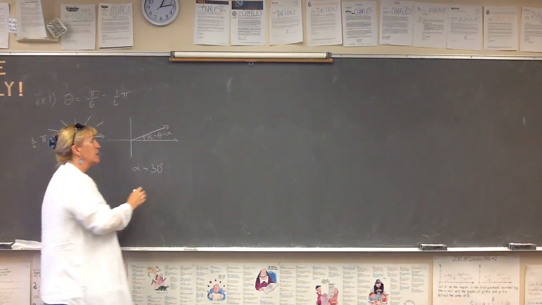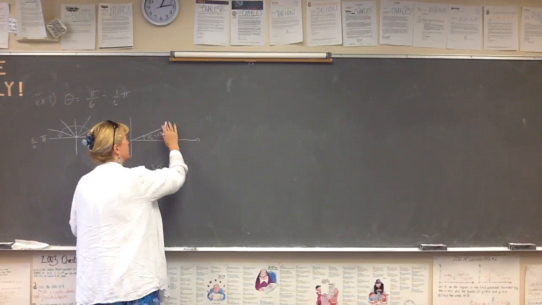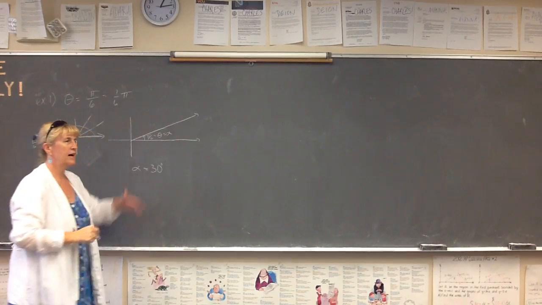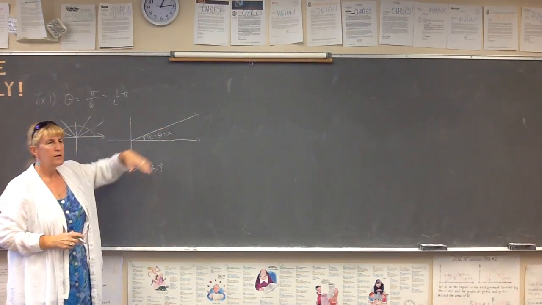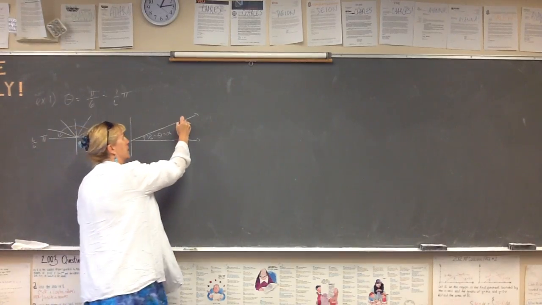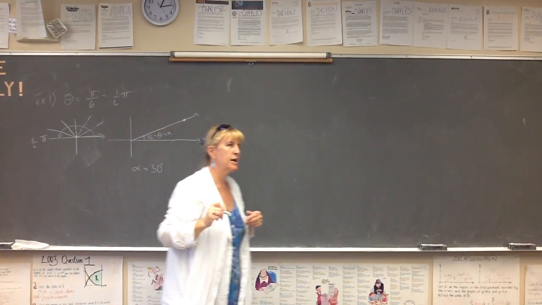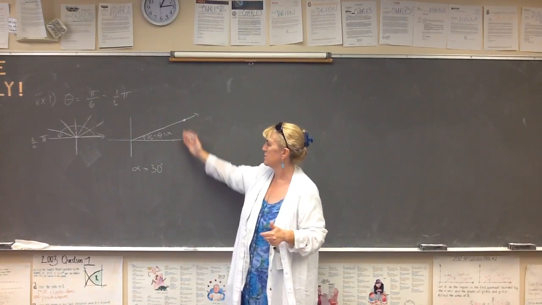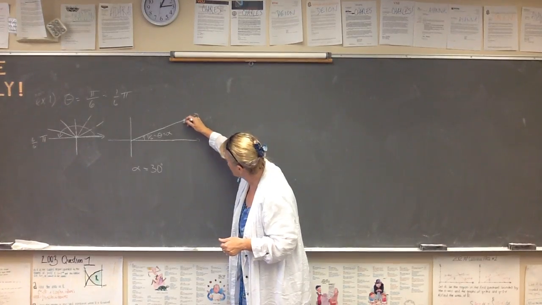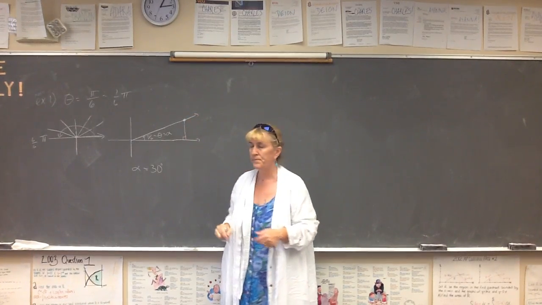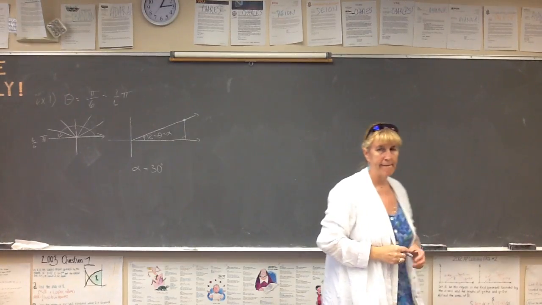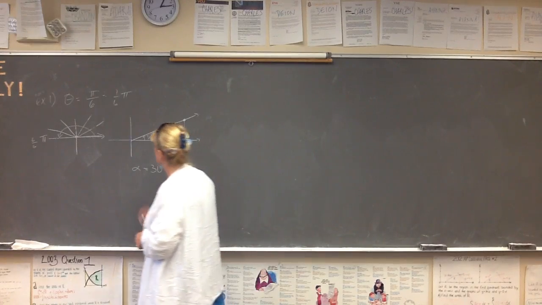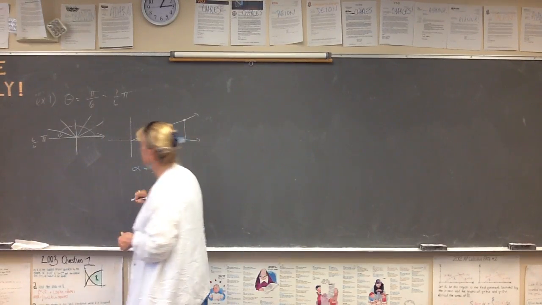So, I'm going to draw this a little bit longer to get out of the mess I made with all that writing in the middle. I want you to pick a point on your terminal side. This is your initial side, this is your terminal side. Pick a point on your terminal side and draw a perpendicular line to the closest x-axis. And the closest x-axis is, of course, the one right next to it, right here. So you're going to go down, draw a perpendicular and form a 90. Now, this is a 30-degree angle.